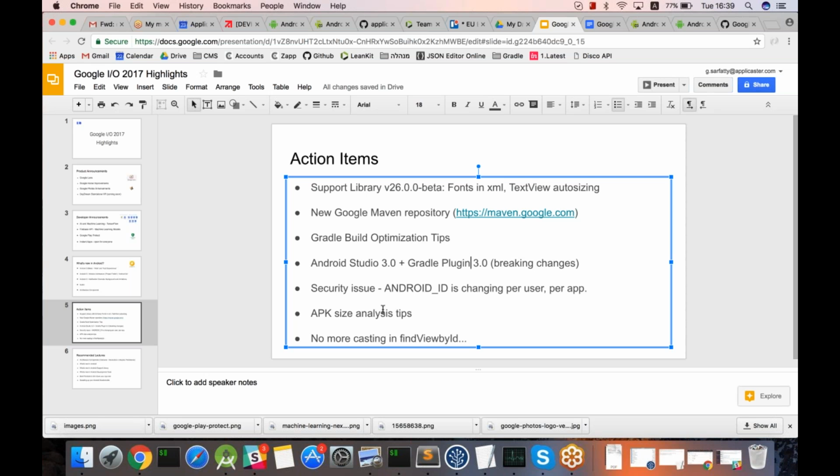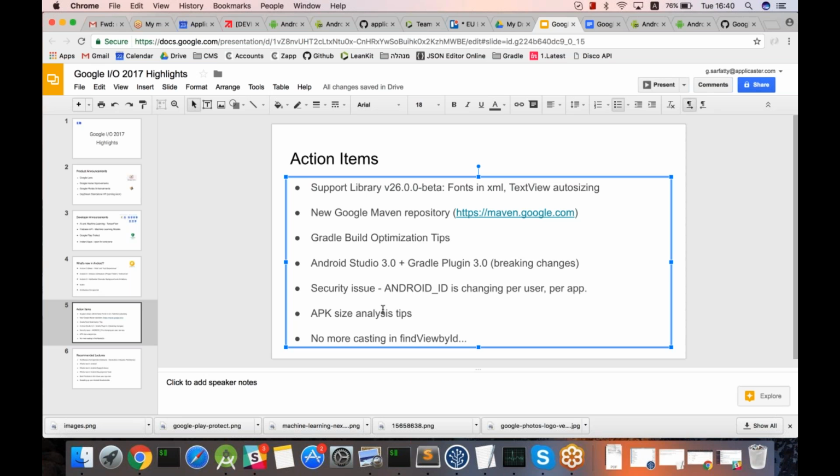And the last tip: starting with the new SDKs, there is no need for casting when using findViewById. Remember, the view, name of the view equals casting findViewById. So casting is not needed anymore. You can just say view something equals findViewById and it works. You will not get the red line saying you need to cast, because it's now solved on the SDK side. It's a small change, but it was a big pain.